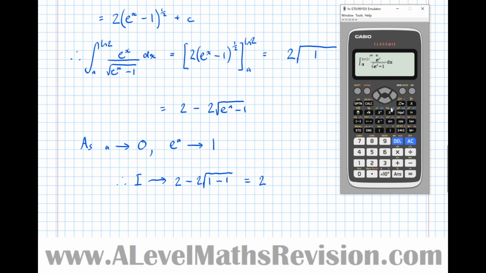However, if we pick a number close to 0, 0.00000000001, and try and do it with that, let's see what happens. Now it should take a while, because it does take a while to calculate these integrals, because it's using the trapezium rule, I think, with a lot of strips. So quite a lot of calculations going on. But we'll just wait and see what happens.